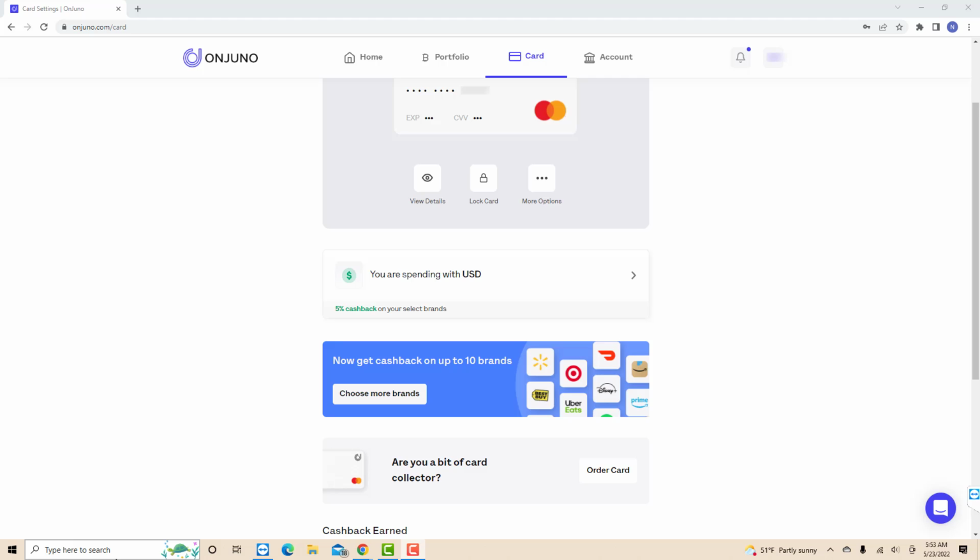On this tab, scroll down a little and you will see a question that says, "Are you a card collector?" Then beside it, you will see an Order Card button. Click on Order Card.